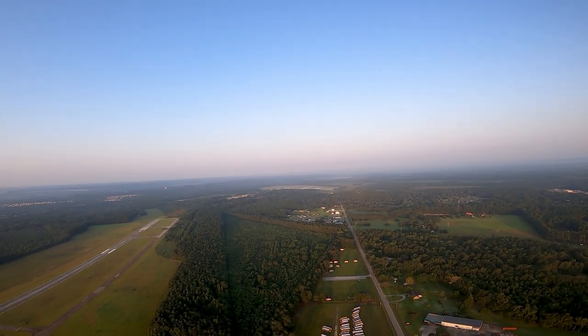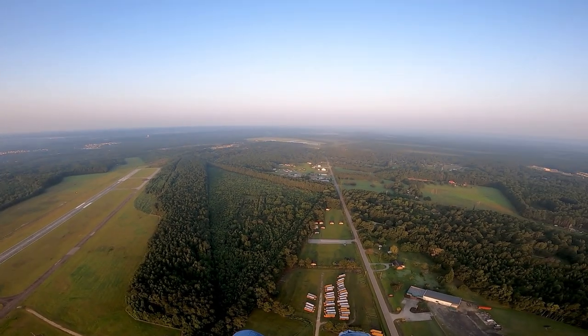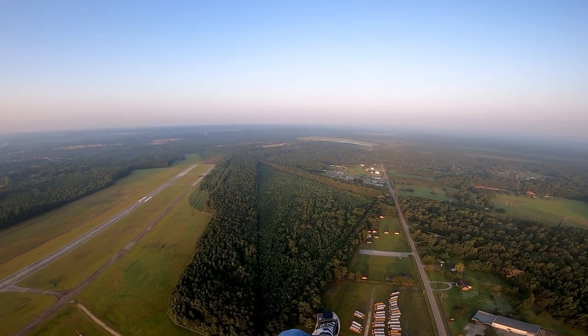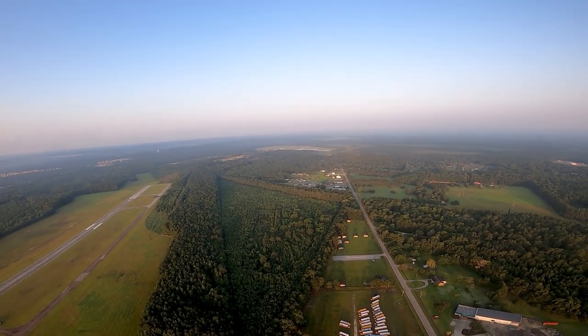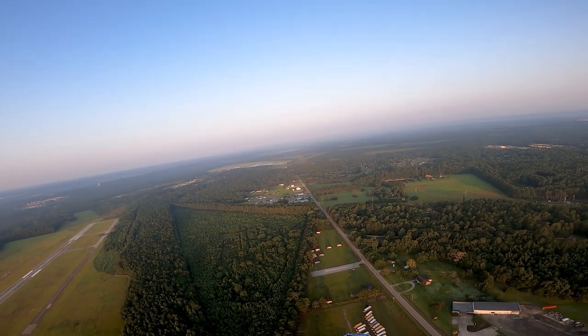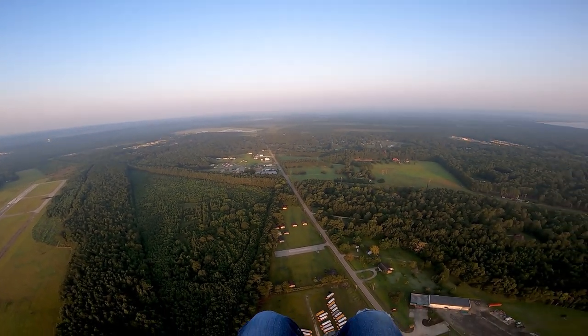So where does that leave us? That leaves us at airports. Now, if you're not familiar, paramotors, we can't take off from all airports. Pretty much just untowered airports with no airspace restrictions. We still have to follow our airspace guidelines. And if that airport meets that and it's a publicly owned airport, we're allowed to fly there.